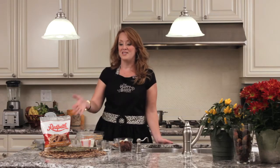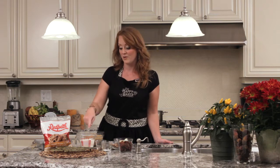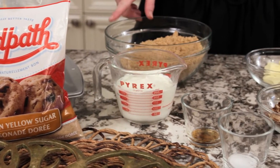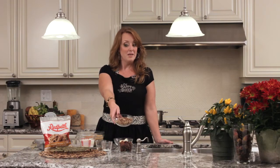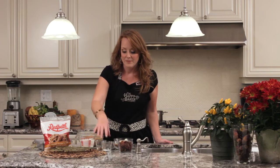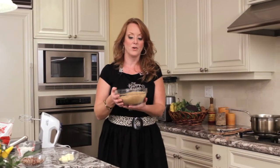Okay, we're making fudge. It's very simple. We just have a few ingredients here. We have 1 cup of full-fat sour cream. We have 3 cups of golden yellow sugar. We have a 1/4 cup of softened butter, 1 cup of chopped pecans, a little bit of vanilla, and a pinch of salt. So first things first, we're gonna add 3 cups of our golden yellow sugar.